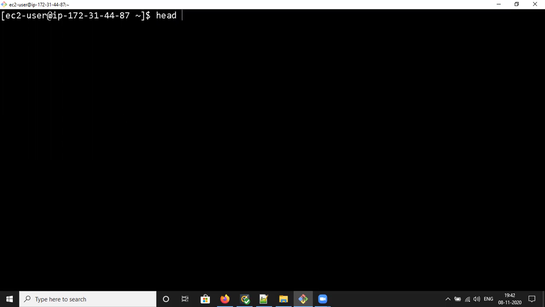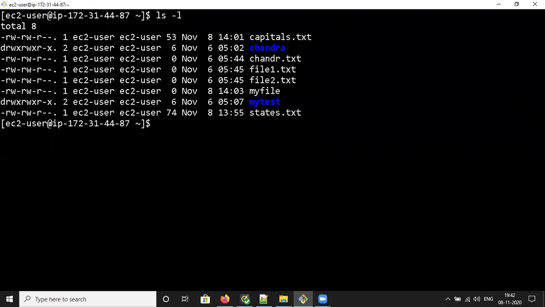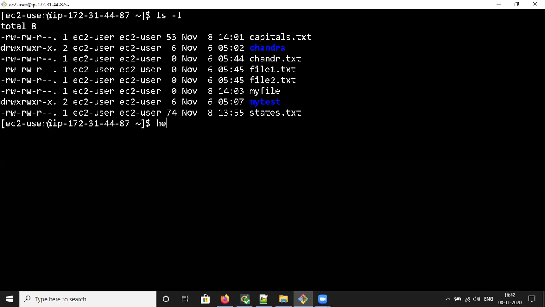Let's check what files are available. States.txt is there, myfile is there, capitals is there. So I'm going to check head capitals.txt. It is going to display the 10 lines.